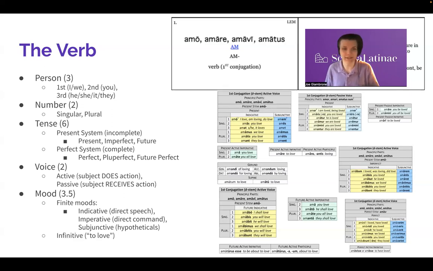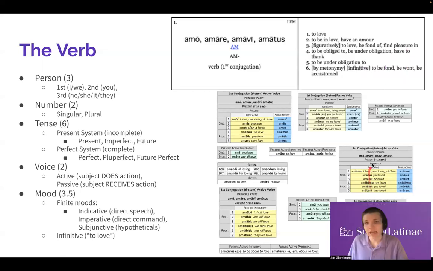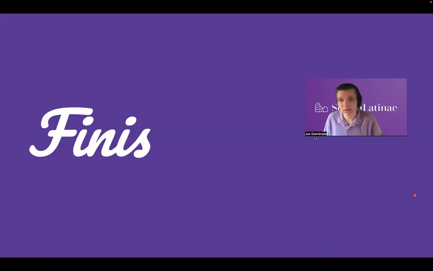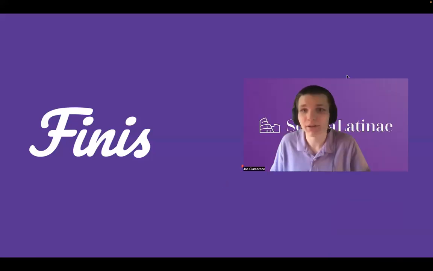There's also the infinitive, which is actually that second form of the verb, the present active infinitive. Infinitives don't have persons or numbers. They are quite the pure form of the verb. And so, for example, amare just means to love. But amare is used to find the present stem and conjugate in the present system. And with that, that's that. Those are the basics of Latin grammar, I should say.